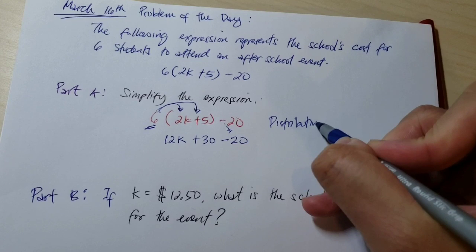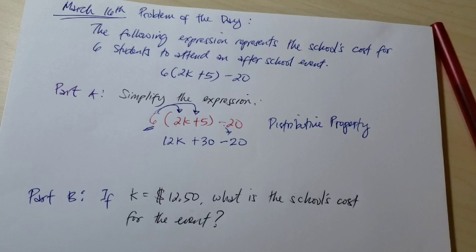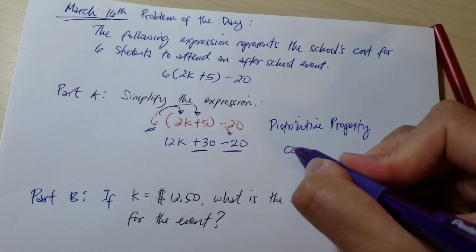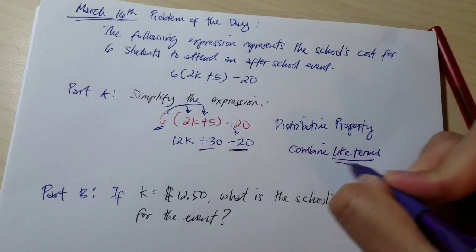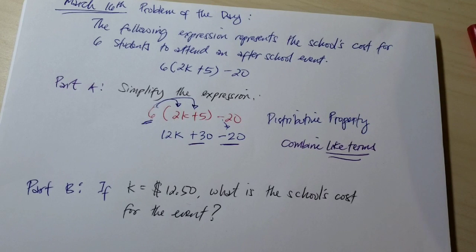Now these two are like terms. When you combine like terms, like terms mean they have the same variable and exponent. Both are constants, so either both are constants or the term has the same variable and exponent.